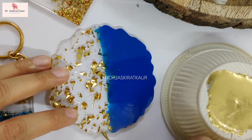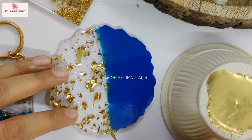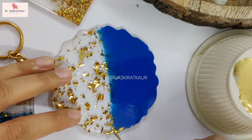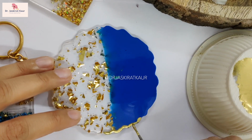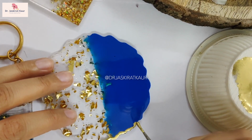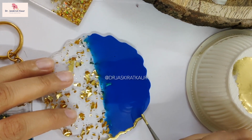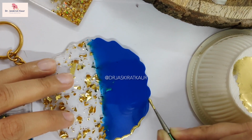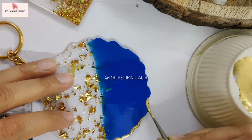So here you go. You need a nice thin tip brush, and starting here on this side, just go along the edges and give it some time. This is utterly therapeutic to me, and if you are doing this along with me, I believe it is going to be very therapeutic for you too.